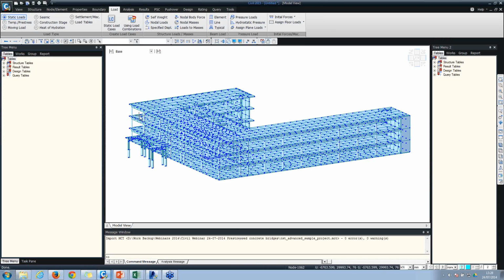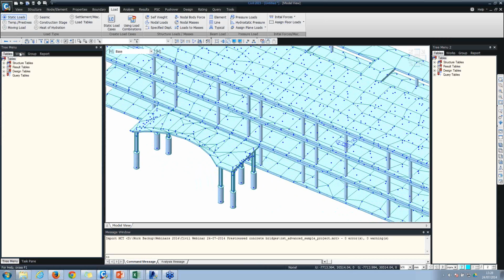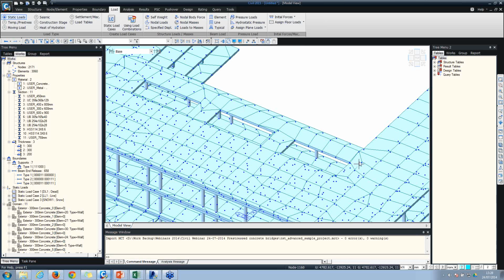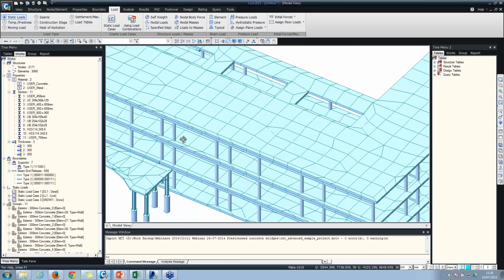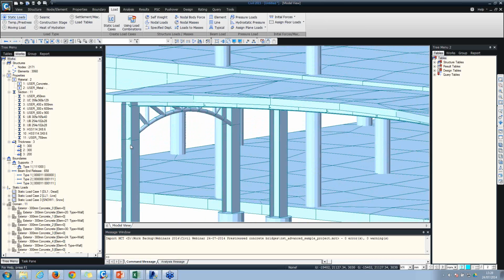Okay, so we've got the model generated. You see all the plates, the slab has been meshed. I'll just remove the nodes from the view. So the slab has been meshed and all the steel sections are in.